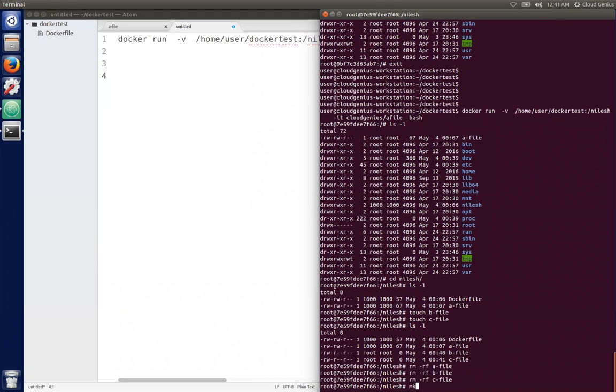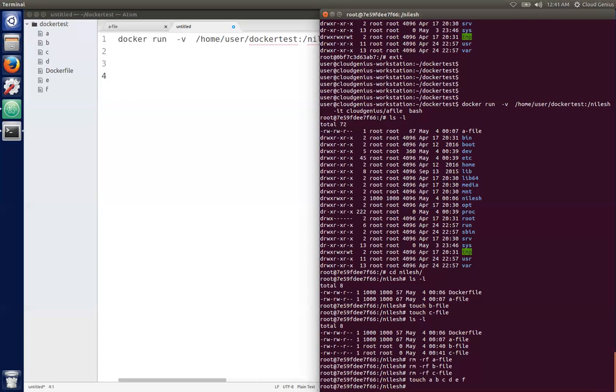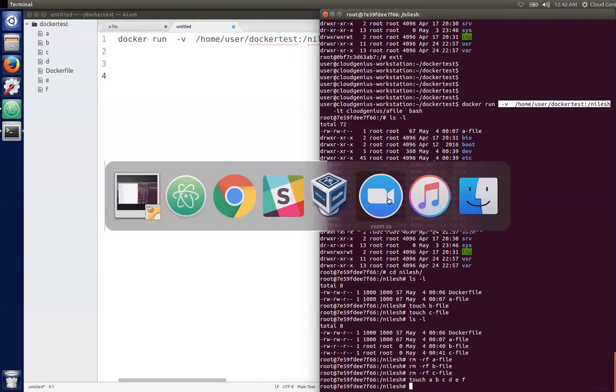And I can create a bunch of files like touch A, B, C, D, E, F. And so I have these 6 files created. And so what you see from here is a volume mapping. It's a one-on-one association between a folder outside and a folder inside the container that you ran, but you made sure to pass this argument. Now, what does that argument do? Let's go understand it. So I'm going to change my illustrations, changing my screen sharing again.